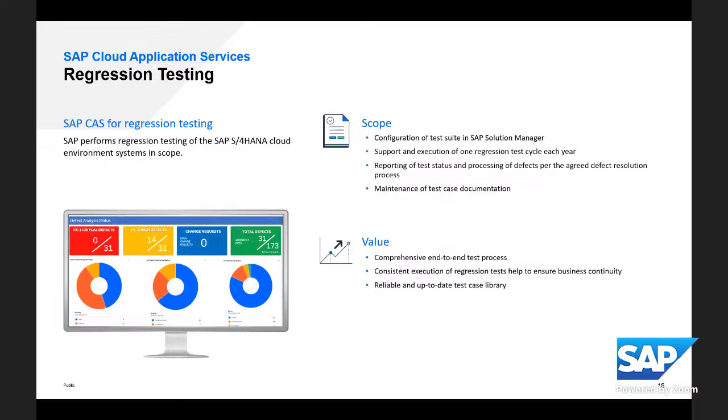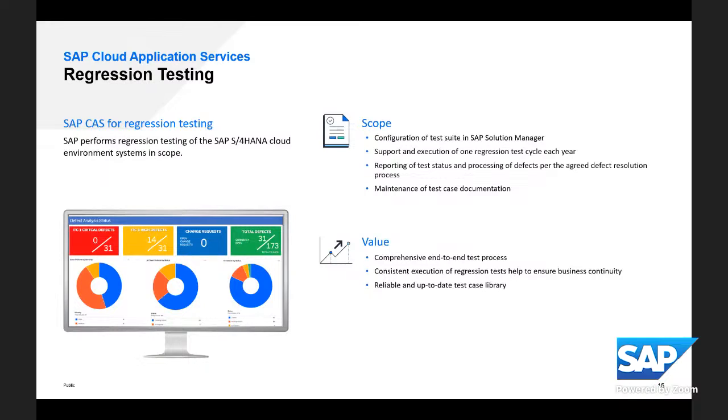So here customers can decide what needs to be tested. It could be a single functionality, an SAP GUI transaction or a Fiori app, or they can define end-to-end business processes within the SAP S/4HANA system. The most value is generated when we do the end-to-end testing of business processes, because it is complicated to get availability of testers from different functional departments. This is a significant value of this service: we do end-to-end testing without tester involvement from different functional departments. We would perform one test cycle annually consisting of 200 business processes, wherein one business process is equal to one transaction of SAP GUI or one unit of Fiori.